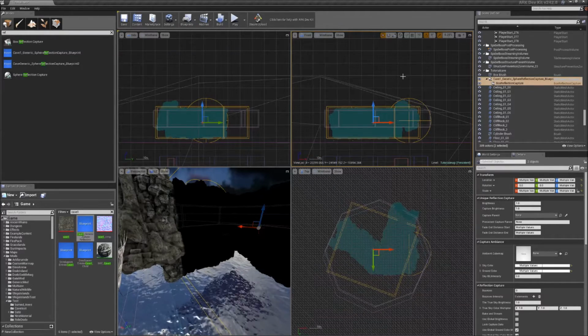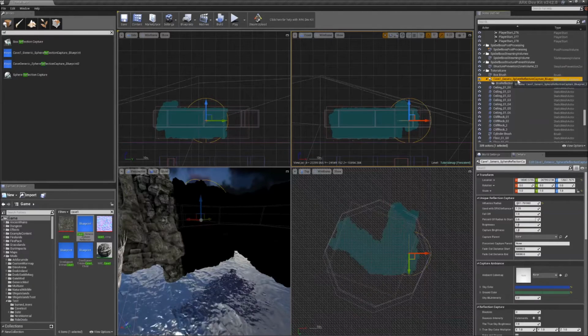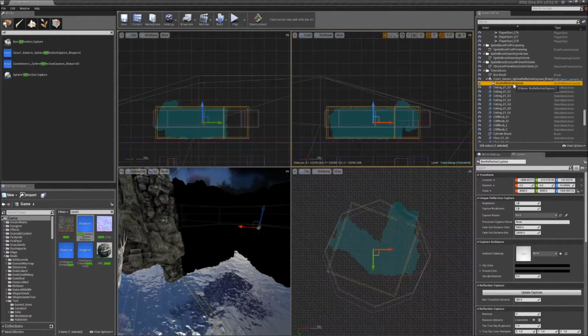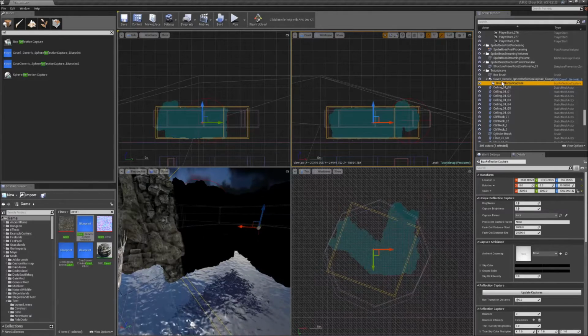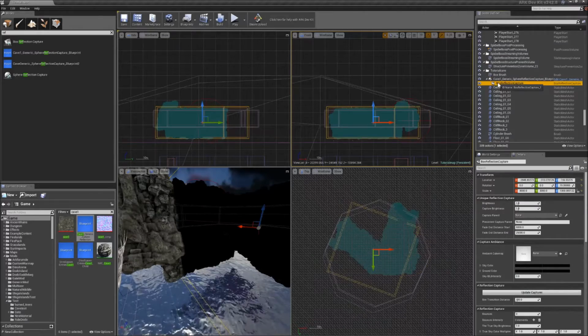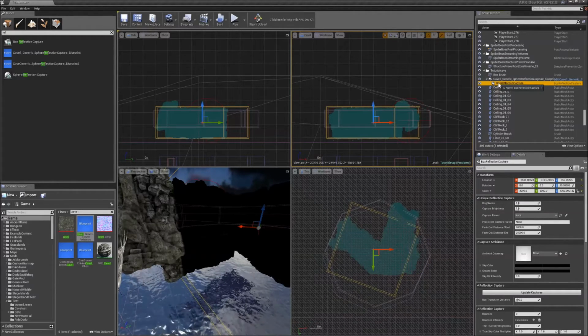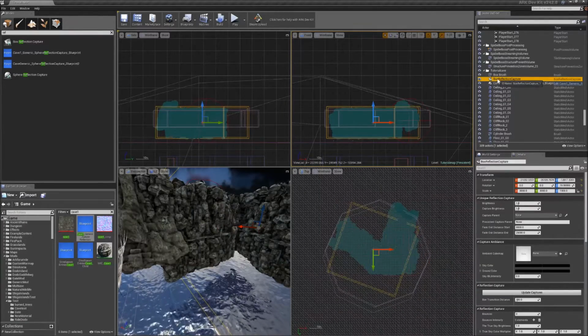You see, here I use a reflection sphere, and here I use a reflection capture box. Here, I can show you.